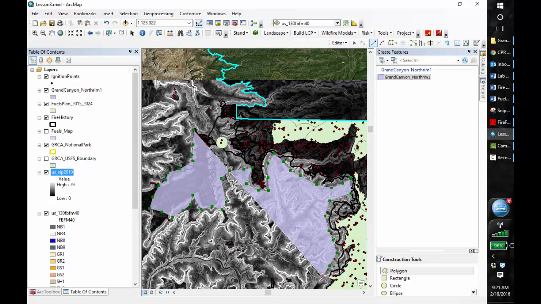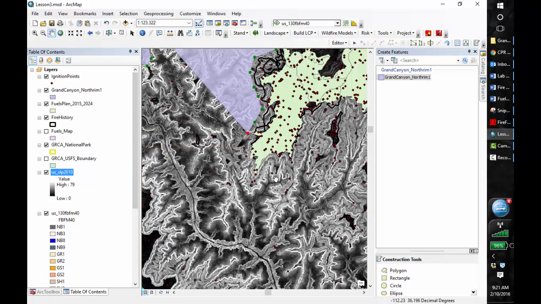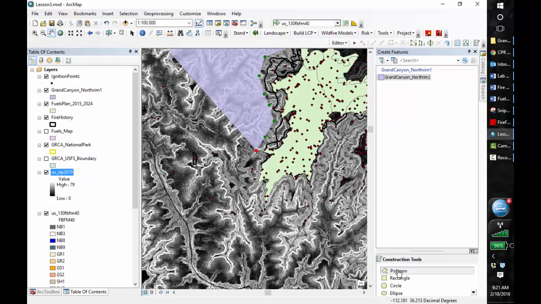Now when I get to the point where I need to move, I can just click on either my hand feature or your zoom feature, and then click back to your polygon and continue editing.